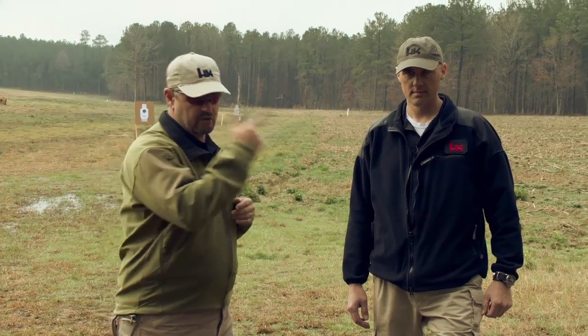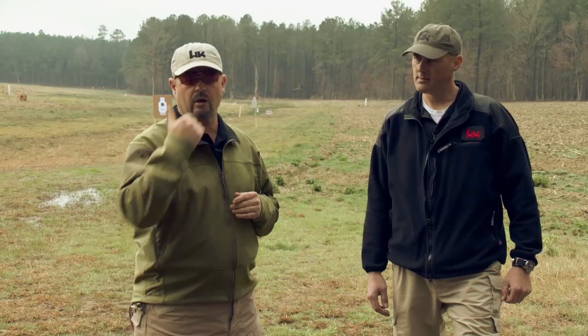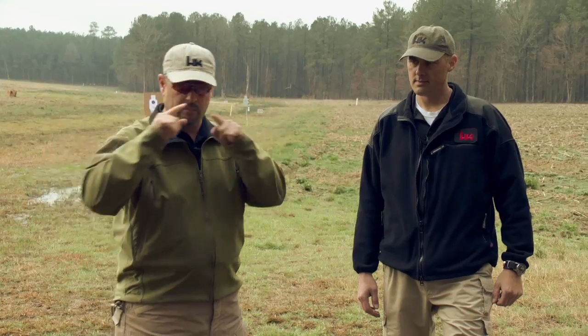Between Robbie and I, we're going to spot and shoot. Then we're going to go down, measure, and compare and film it for you so we can see the burst radius at 50 yards on this cardboard target. Now, you might ask, why aren't we doing it farther? Well, it's real simple. We only have cardboard that's so big, we want to be able to trace all the shots, so we're doing it at 50.